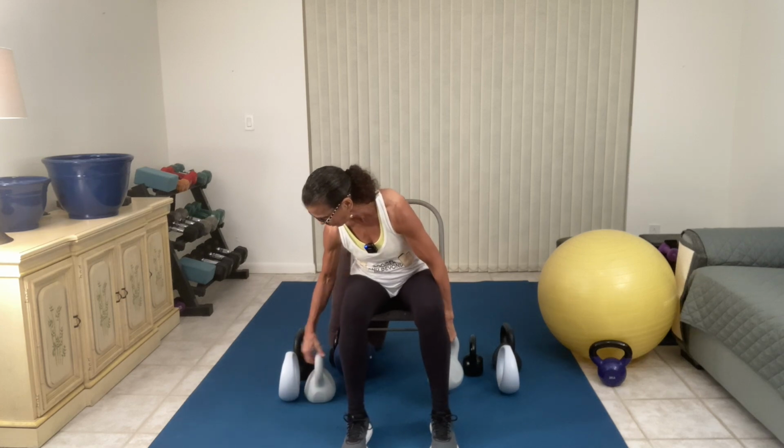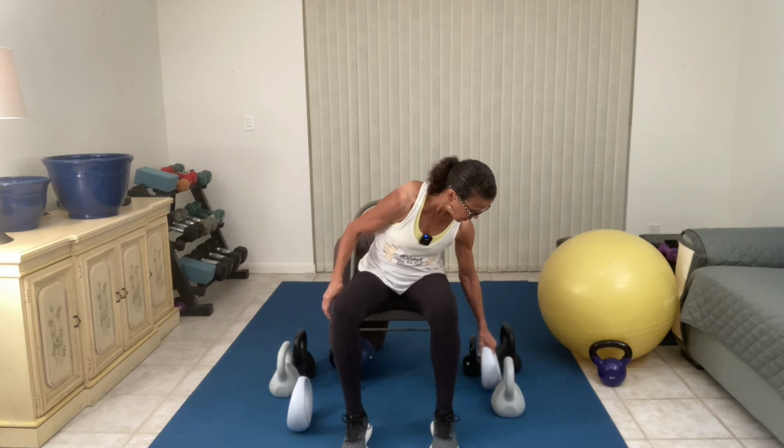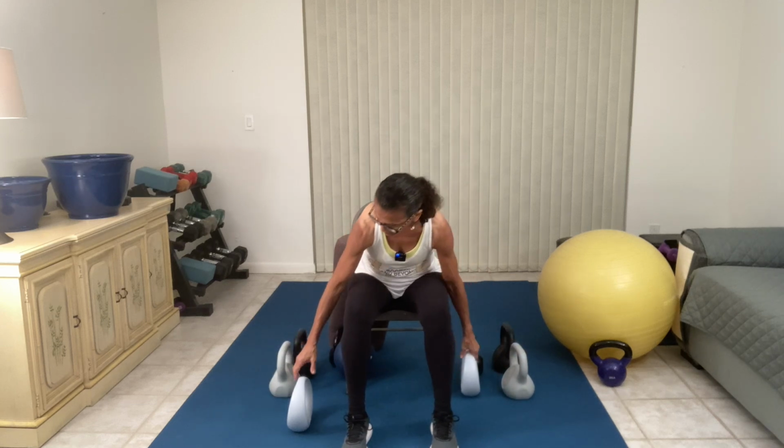Okay, let's bring it out. That kicked in on me. And let me bring this in. And here we go. Pec Fly, incline. Up and under. Man, oh man. Now I have to say, there's an awful lot of bicep work going on here as well. So be careful, please. Golfer's tennis elbow.